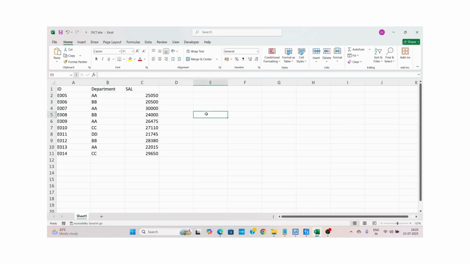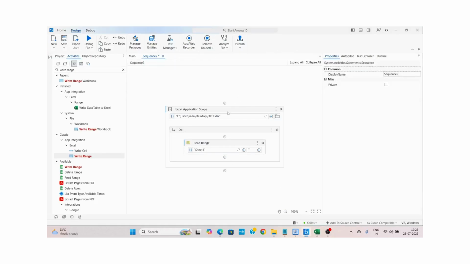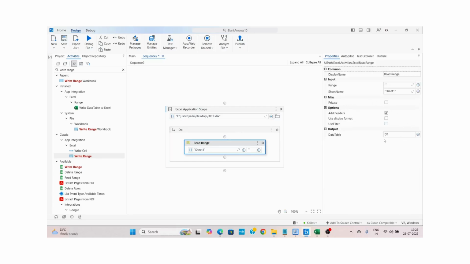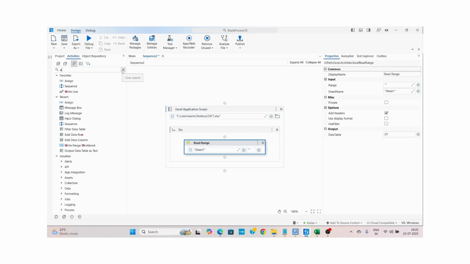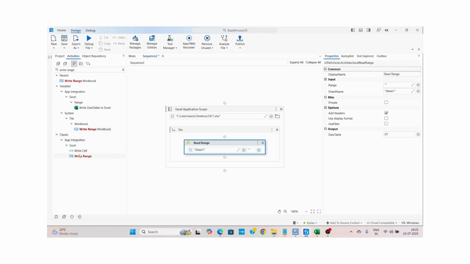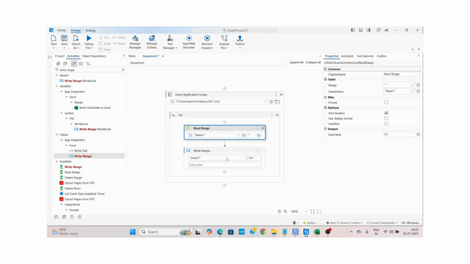So I'm going to complete this part in UiPath without using any other activity. I'm just going to implement read range and write range. So I'm going to open UiPath Studio. I have already completed some part, meaning get the data from that Excel. The output of this read range is the DT. So now my data is available in the data table. Now I'm going to apply the query. So directly I'm going to use the write range activity. I'm not going to use any other activity, like assign and all. Directly I'm going to use read range and write range.